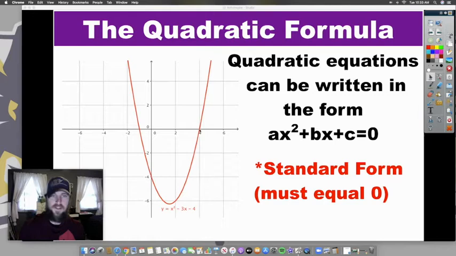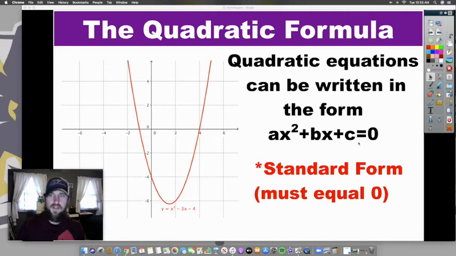If we look at an example, it's in that form now. It has a y equals, but for the quadratic formula to work, you need to have it set equal to 0. So you can see that up in the standard form up here. You have your a, your b, your c. They can be rearranged. Something could be on the other side, and you could just think about what it would be. I will actually show doing that in the examples, but it has to equal 0.